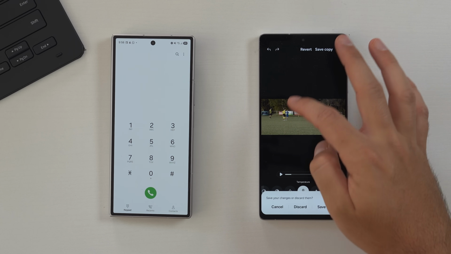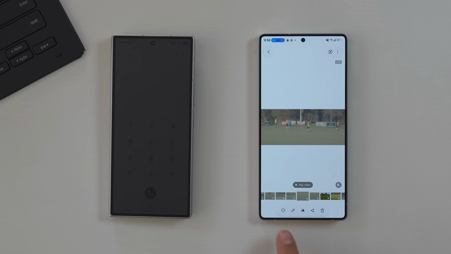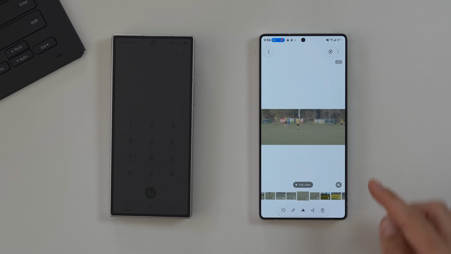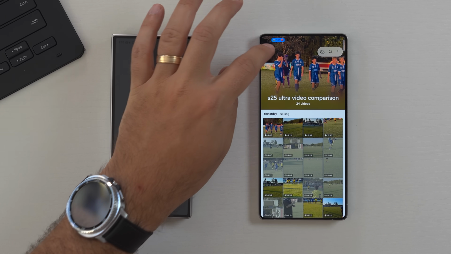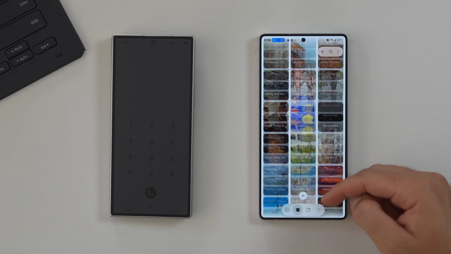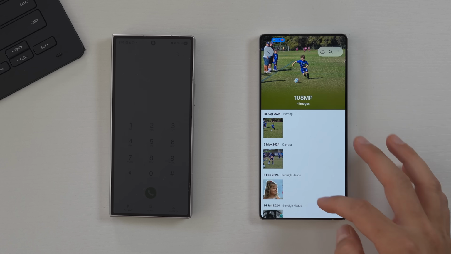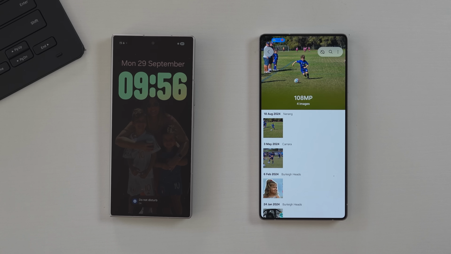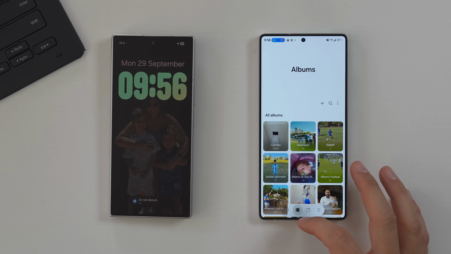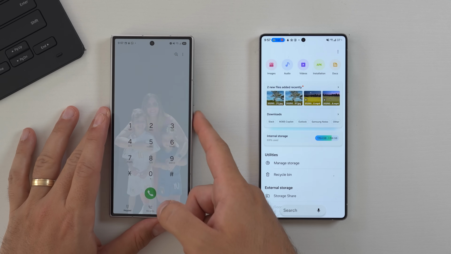So if I get out of the editing process of 8K, you'll see here that has made its way here, and also in icons at the top. And tapping on things, you get those icons lifted above, and that's part of the new UI, as well as the album headers looking like that too. Samsung seem to be putting some more touches into things, and again, My Files has that same thing.